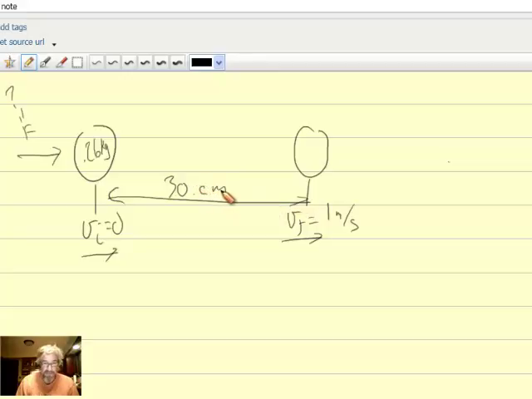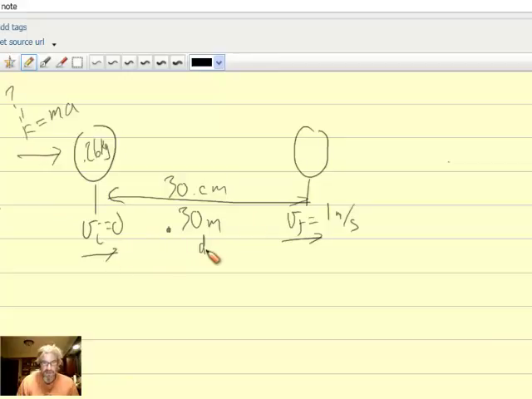What do I know here? This is a D, this is a VF, this is a VI. I know a mass, and if I can find acceleration from all the rest of this stuff, I'll be able to get force, because force is mass times acceleration. Well, I think I do know how to relate initial and final velocity and acceleration and distance through this equation that we've worked with before.